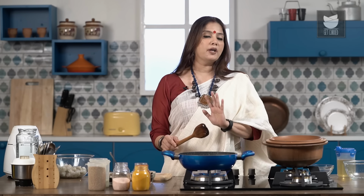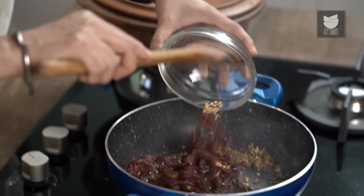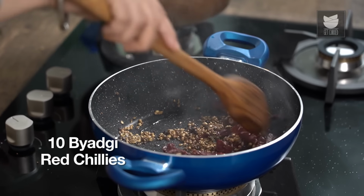I am using Byadgi chilies here, but you can use whatever that's easily available. I'm using the Byadgi chilies.